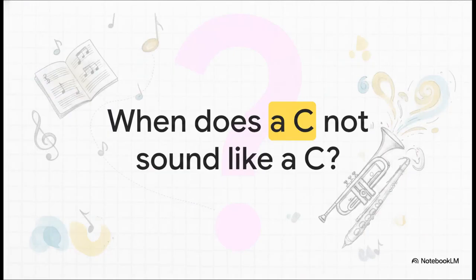So, let's kick things off with a massive musical mystery that trips up students literally every single year. Picture this. You sit down with a piece of sheet music, you play a C, but the note that actually fills the room? Definitely not a C. Why in the world does that happen?